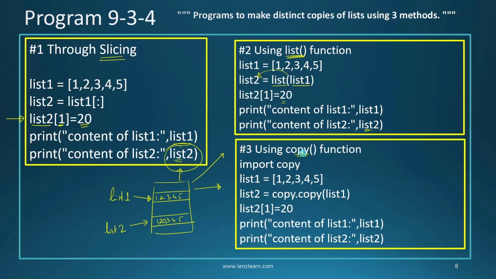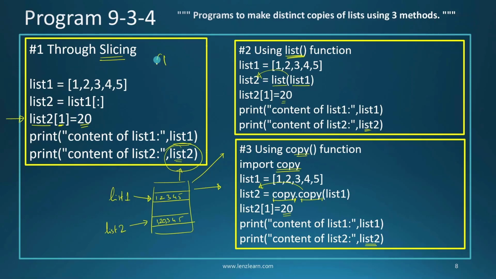In the third method, you have to import a module called copy. Now we have studied how to import a module in the previous videos, right? So you have to import a module called copy. After that, you create list 1, and after that I have to call a function copy inside module copy. So that is why this copy is coming twice, because the module name and the function name happen to be copy. And inside the function copy, I have to give the argument as list 1. Now it will take the entire content of list 1. It will create a new list 2 separate in memory. And if I change the value to 20 in list 2, it will be affected only in list 2.